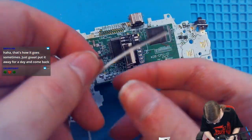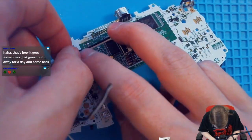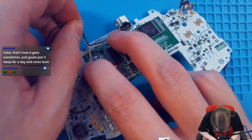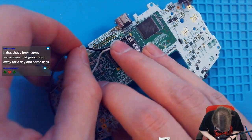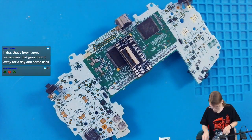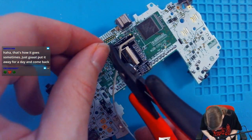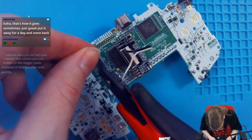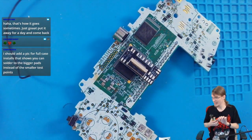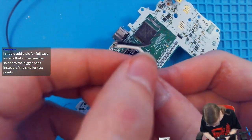Okay, so I want black to go right here. So it's gonna go from there to right there. So let's pull this out about that much more. And then snip it about right there. Take this thing. Okay, there we go. We got it. All right, black wire is now prepared.